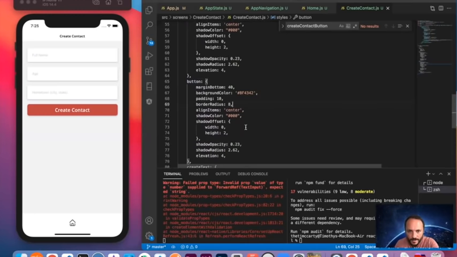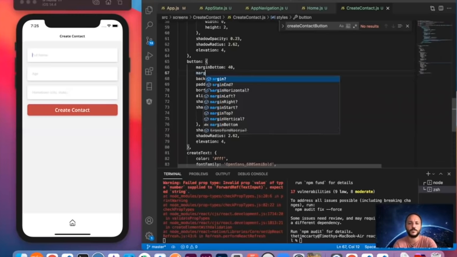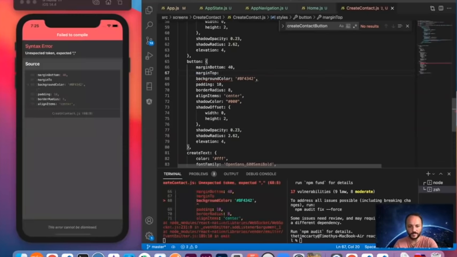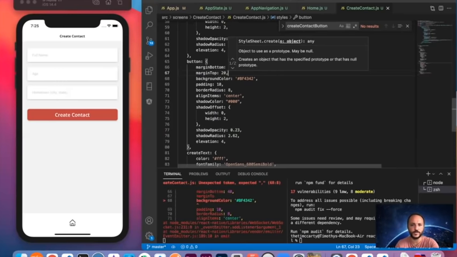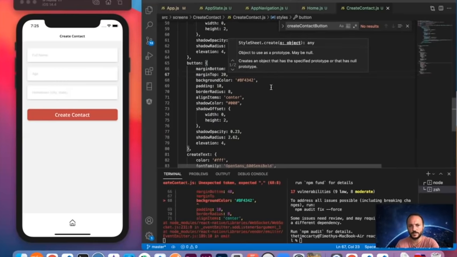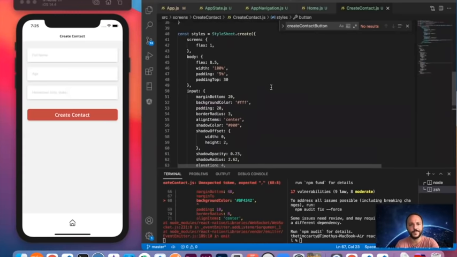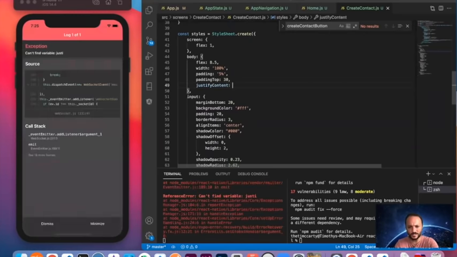I'm going to add a bit of margin above this. Margin top. Say 20. Yeah, that looks okay. And maybe on this page, I'll go ahead and justify content center. See what that looks like.